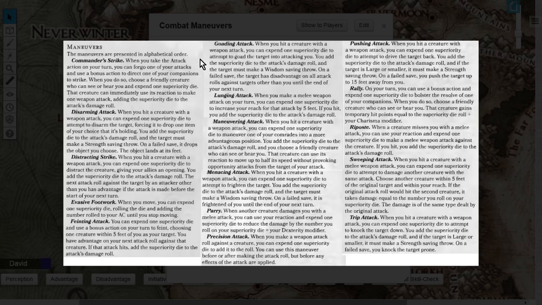So Distracting Strike works like this. Whenever you hit that creature and expend your superiority die, this allows other allies to get in on attacking this creature till the start of your next turn. So you're going to add your superiority die to the damage roll, and everybody else around in your area, if they run up to this target, they can attack. They'll have advantage on the attack until the start of your next turn. Really nice. Distracting Strike is really nice.